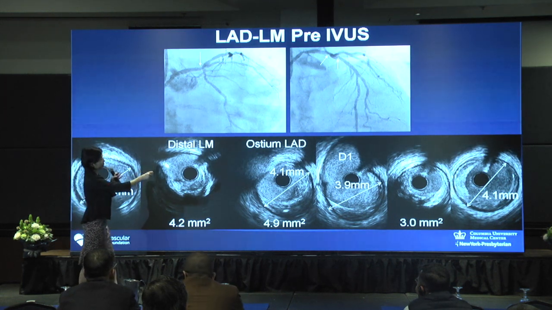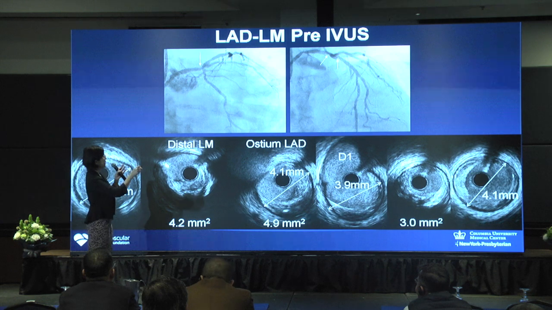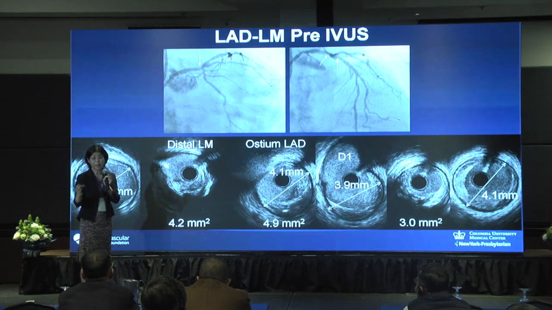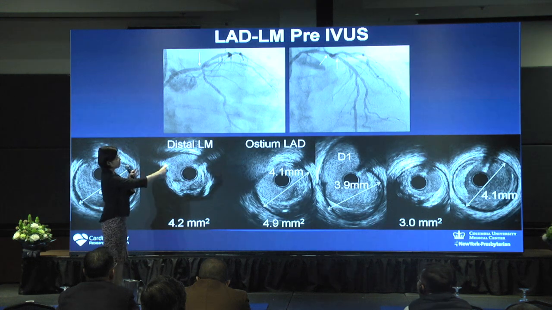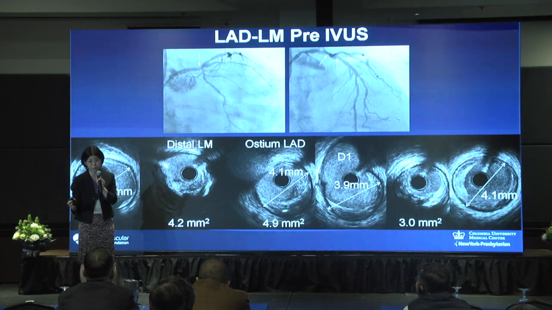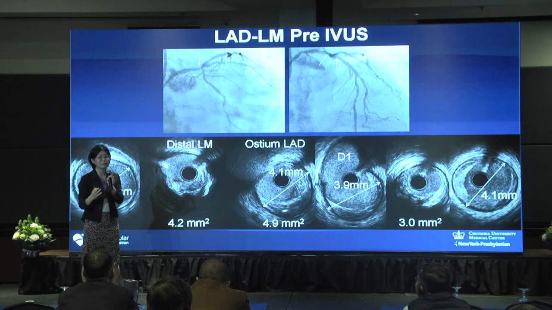And by the way, the other important point of this case: whenever you see this type of picture, you are not sure if this is a trifurcation or a separate diag. We are not very clear by angio, but we really confirmed that the diag is much farther from the ostium, so this is not a trifurcation. We are just treating the bifurcation.